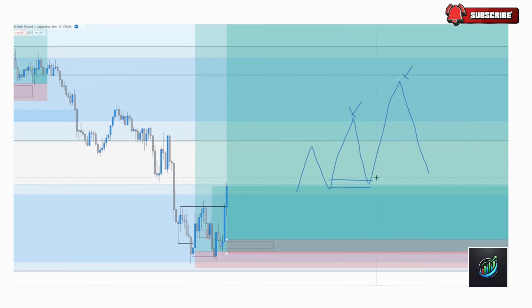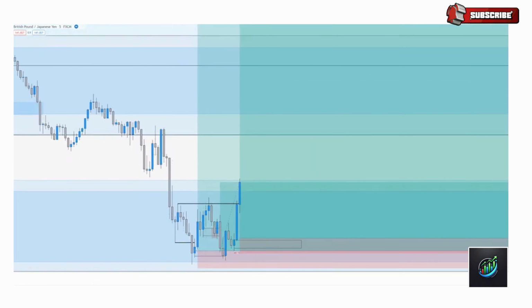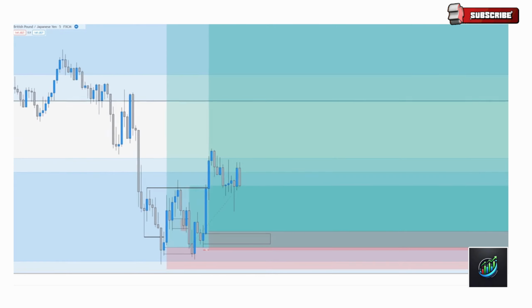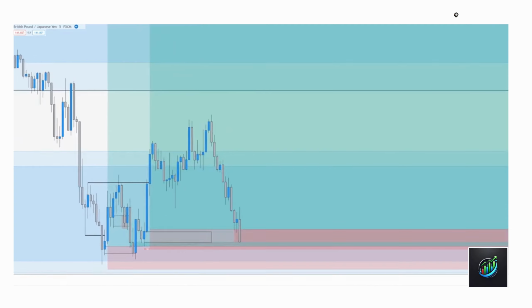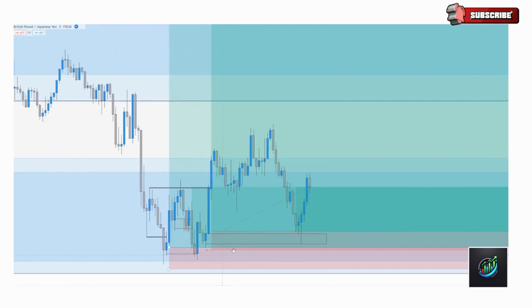You can trade the ebbs and the flows of the markets if you have the level of precision and patience and skill and everything else. So now what we'll do, without rambling on too much, is play price forward, see if we get tagged in, see if I take another loss or not. And what we can see is we have been tagged into this trade. If I had just put my stop loss underneath that 1-minute order block, we probably would have been tagged out by spread, but we kept it nice and safe.